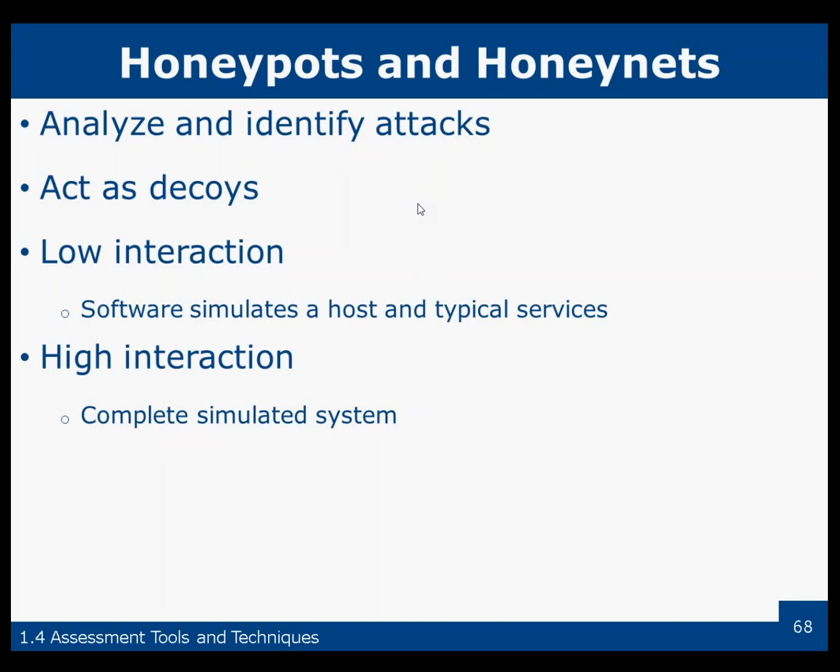So the software simulates a host with typical services. One of the things that sometimes happens is you make it too easy, and if you make it too easy, the hackers get scared and leave. So low interaction, high interaction systems, how much you have on each of these things. A high interaction is a complete simulated system so that you can do those things. They've generally fallen in disrepute for trying to protect the network, but they are used for education purposes and for studying how hackers attack the networks.